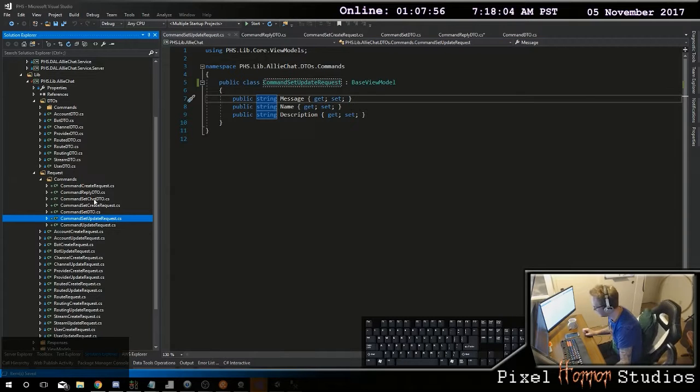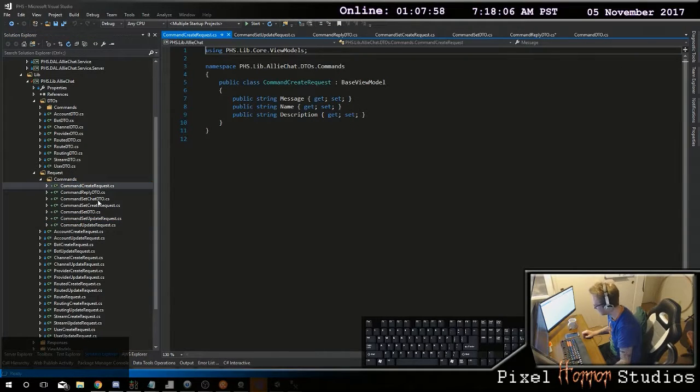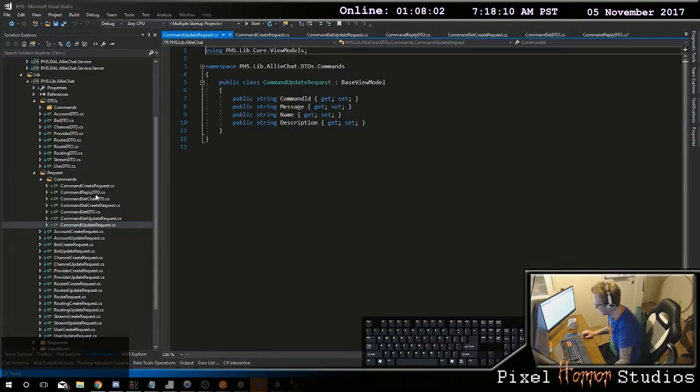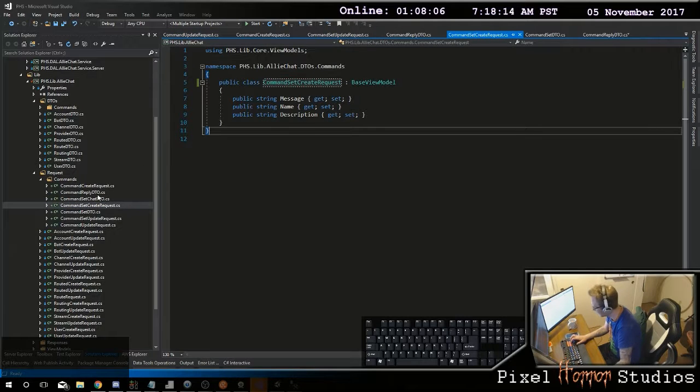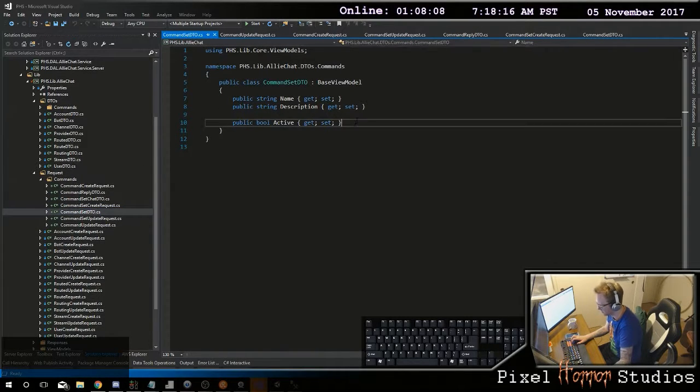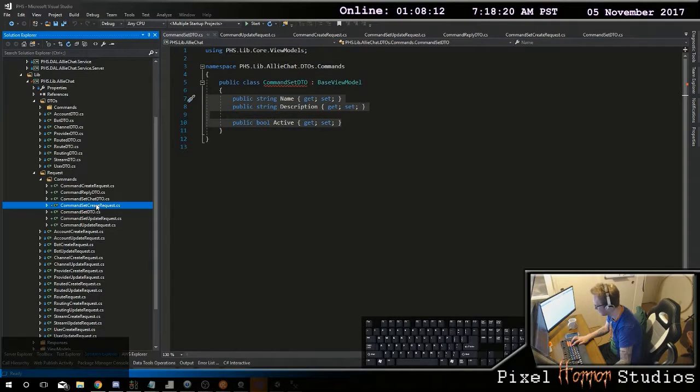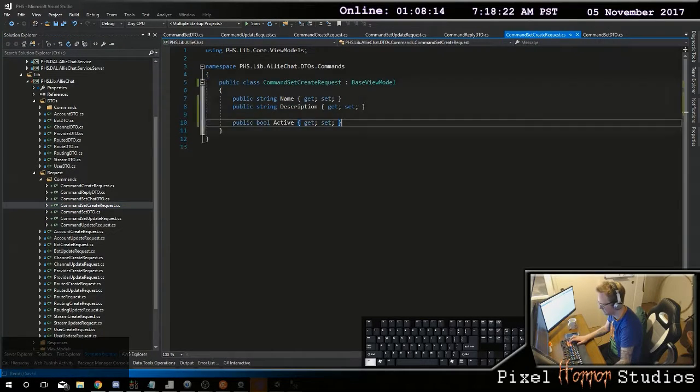So let's go ahead and add in the stuff for this one. We have a command create, which should be this. We have a command update, which is that. We have a command set create, which is not this stuff, it's this. And then we can get rid of this one.